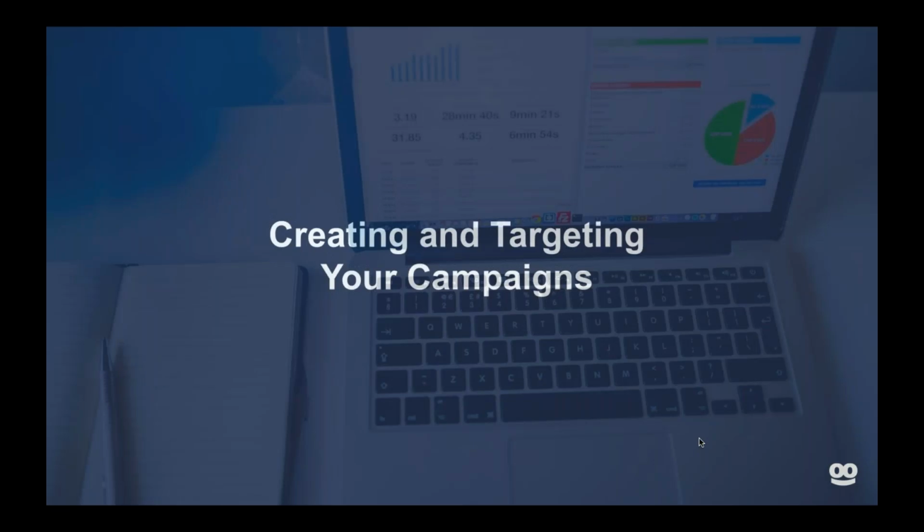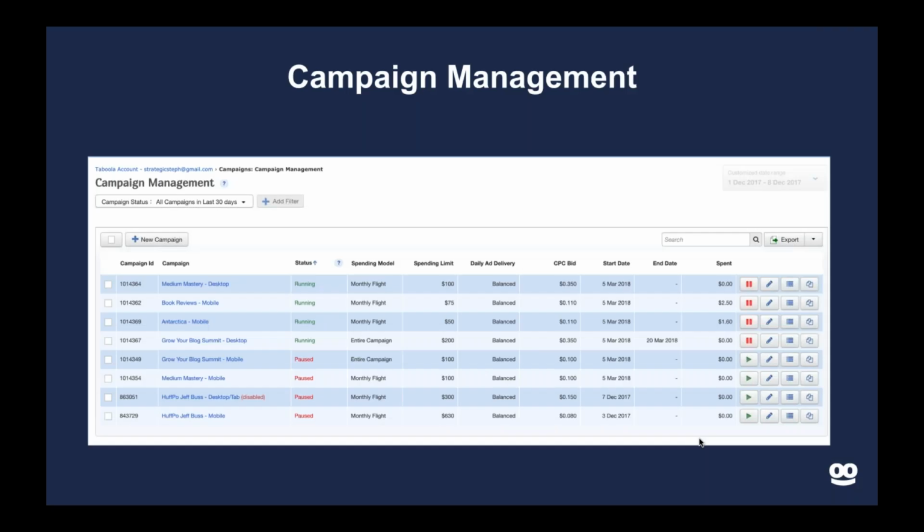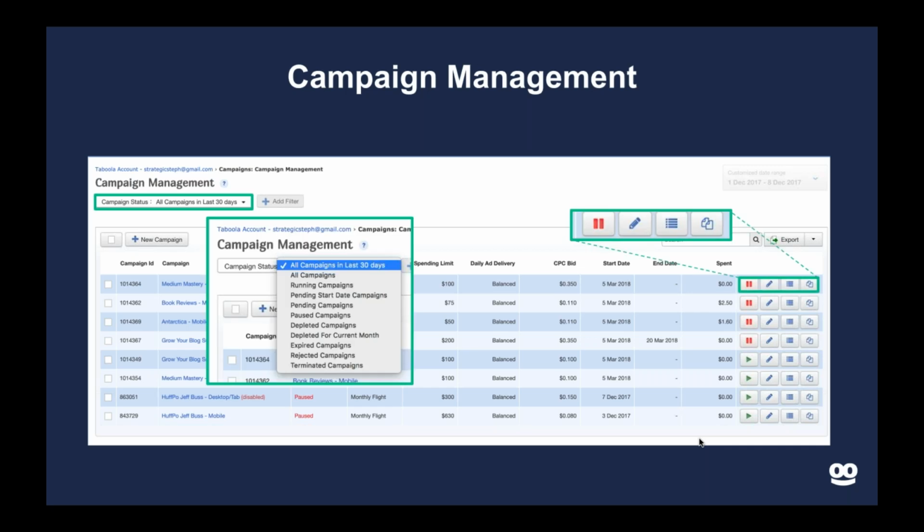Now we're going to go into how you can create and target your campaigns. First, you're going to click on the campaign management page found on the left-hand side of your dashboard. You will be taken to a page that looks like this. If you haven't built a campaign yet, it'll be blank, but you will have the option to click on New Campaign. Keep in mind that we also give you a drop-down menu to sort or organize your content. If you begin to run multiple pieces or multiple campaigns, this is a great tool to organize or make your actions more efficient.